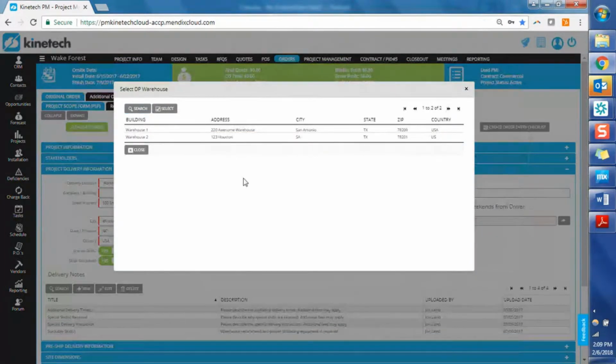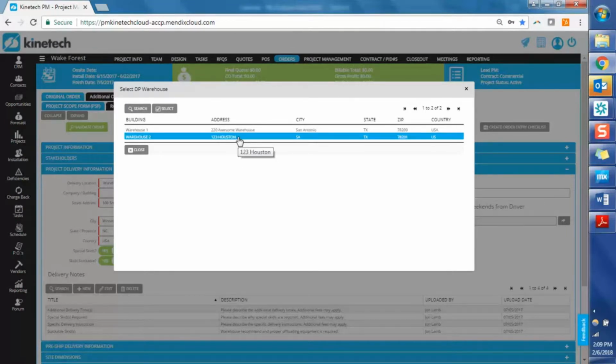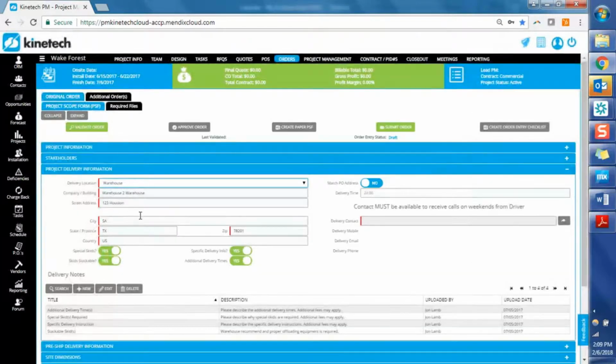Yeah, this should be familiar. This is actually the same way the install team warehouse option works. So if you were to do the same thing with install team warehouse, you'd get all of your different vendor addresses here, and you just double click one and it pulls it down into here. So with that in mind, one note I would add is that if you continue to just have one warehouse, you will not get the pop-up. It'll just populate as it's been populating for you, for however long you've been using the application.